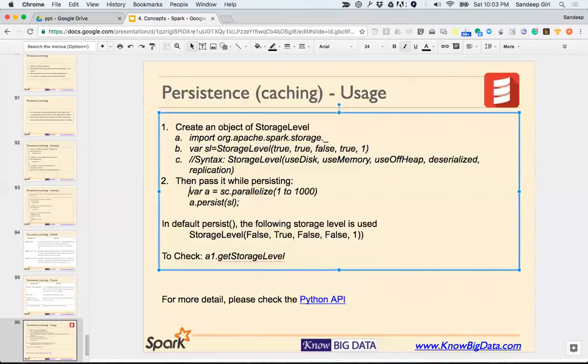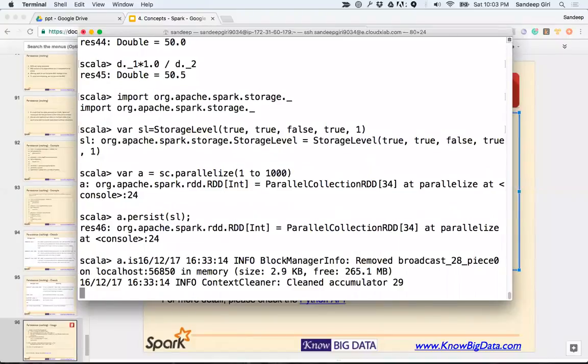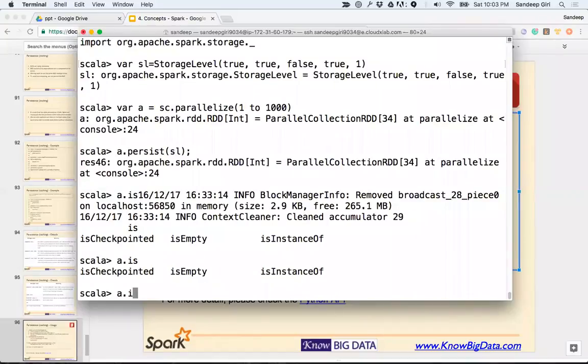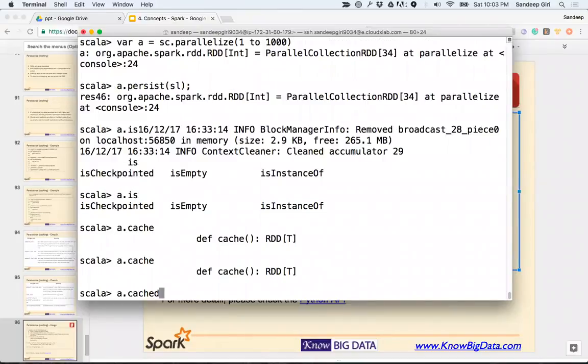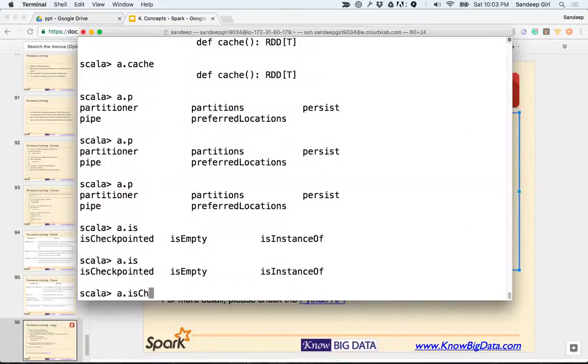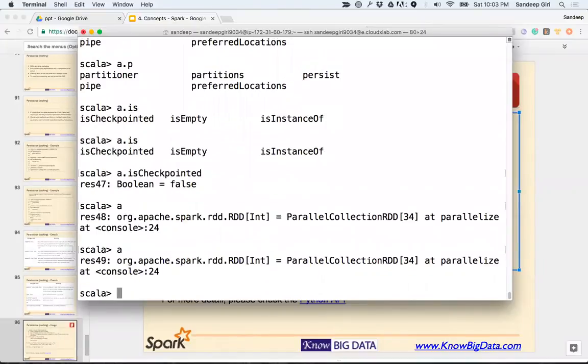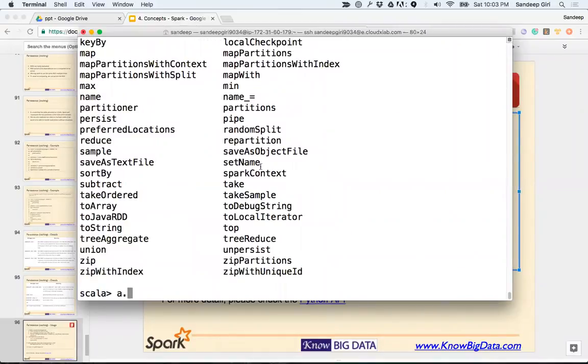Okay, and then let's say this. Now, if you say A dot, I think there is a way to check whether it is persisted or not.